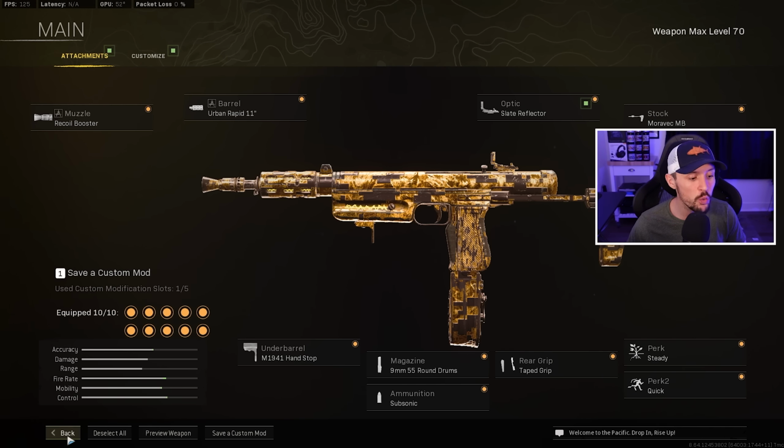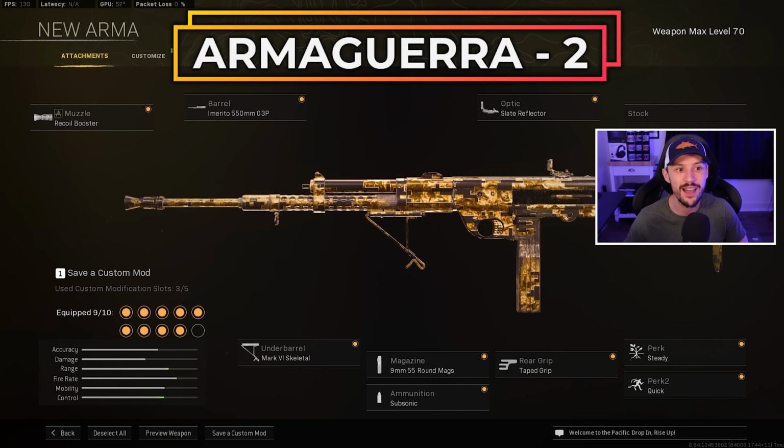And finally here, we're going to go with this second Armageddon build that I really like. Right here is probably my favorite build. Once again, a really good all-around gun. And overall, I just feel really comfortable with this thing. I feel like I play really well with it, and that's why it's one of my favorite SMGs to run.